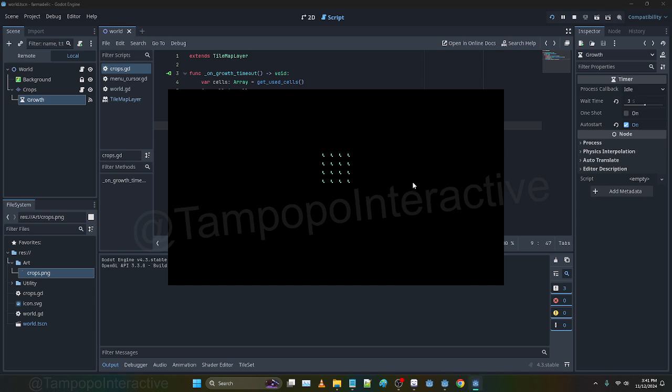Yeah, beautiful. So it's going to advance the tile every 3 seconds. Now we're not accounting for the end of that. So we're probably just going to get nothing after that one.